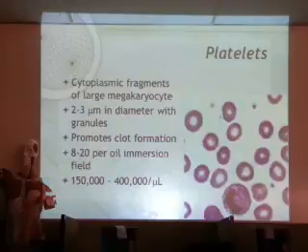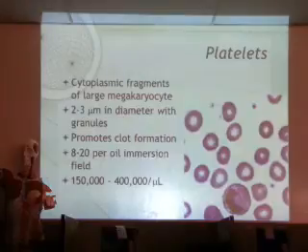Reference range, normal range, pretty much the same thing. In the lab, we use the term reference range, so we don't want to say something's normal or abnormal, right? We say who's normal, right? So the reference range of platelets is 150,000 to 400,000. That sounds like a lot, right? One microliter is a tiny fraction, like 1/100th of a drop. And in that small amount of blood, there are 150,000 to 400,000 platelets.